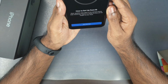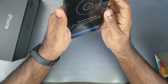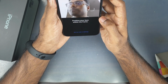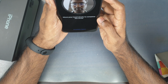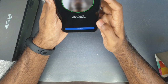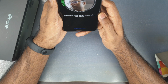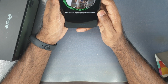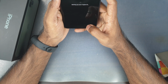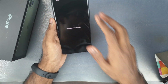Okay, and this is supposed to be a much faster Face ID as well. Cool, so the first is complete. I remember when the iPhone 10 first came out, it was a slow experience of patience just to get something working. But by far now, years later, it's much, much faster, and we're more than happy with that.